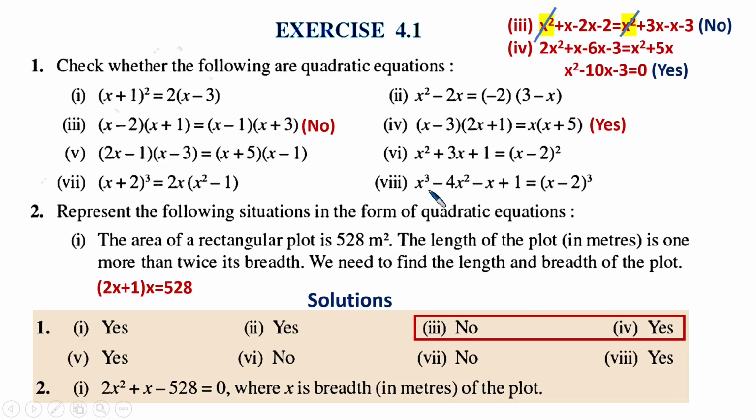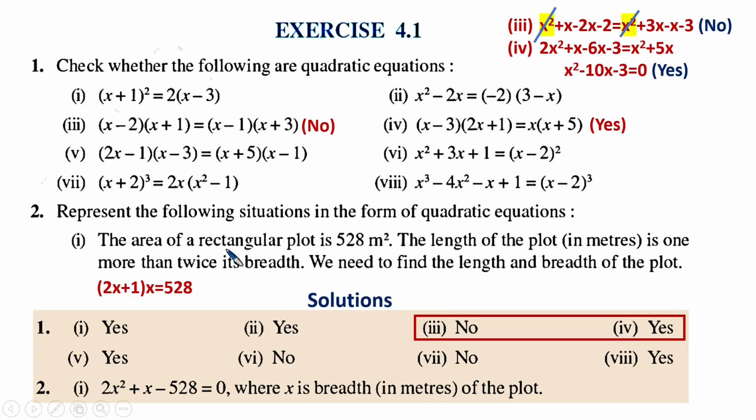So kindly go through this. Here x cube and x cube will get cancelled, x to the power 3. Only one coefficient remains, this one. So it is again quadratic. You will see that it is quadratic. So kindly go through it. Okay, now second, represent the following situation in the form of quadratic equation.